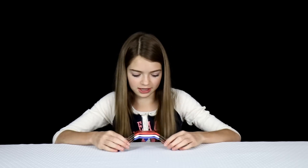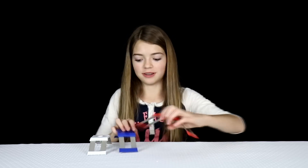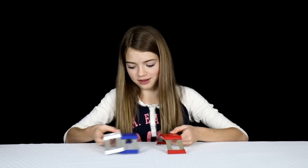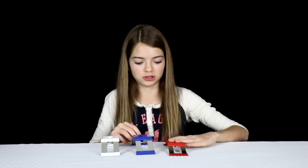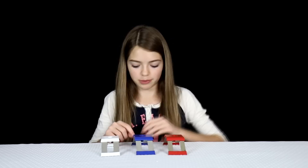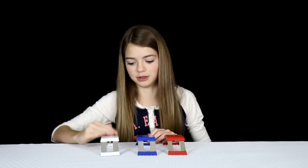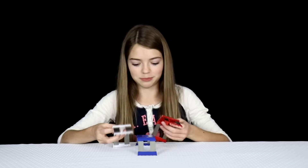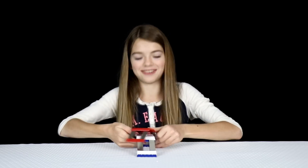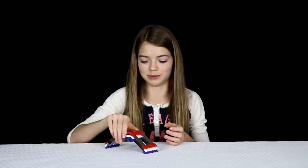So stack like this. I wonder if... these are scales for like... pounds. So this is one pound, and you put something on it, and if it pushes it down, then it's heavier than one pound. This one's three pounds, so if you put pressure on it and it goes down, then it's heavier than three pounds. Same with the two pounds. So I'm assuming that's how it is. But why would it stack? I don't know what this is, but I feel like it's supposed to weigh something, like maybe food or something.